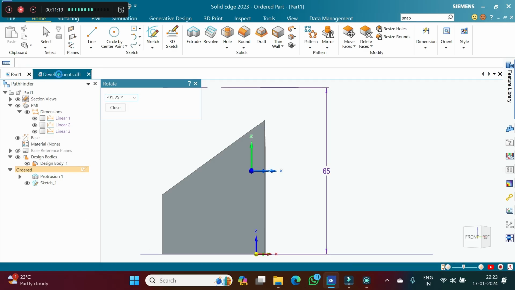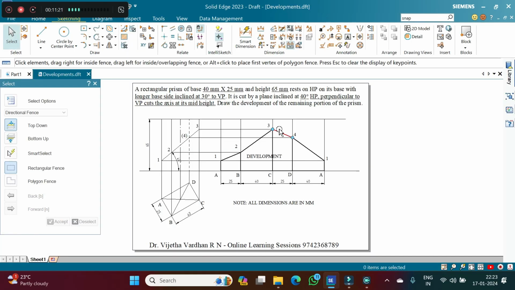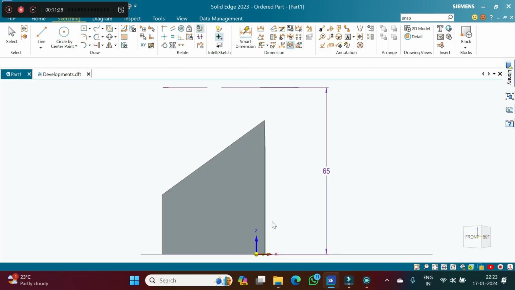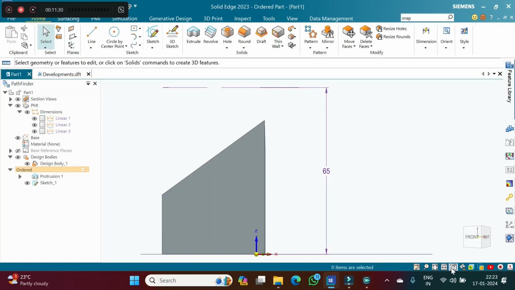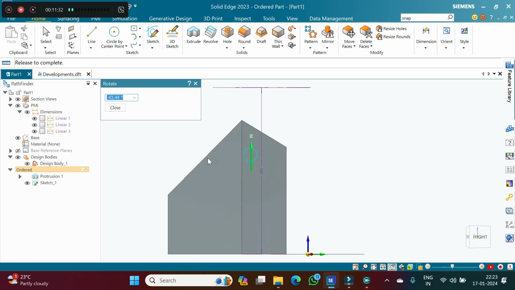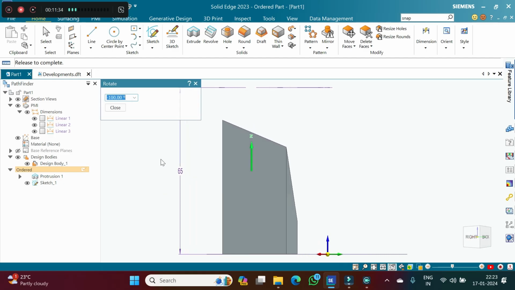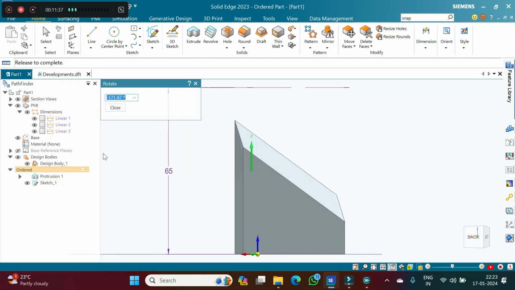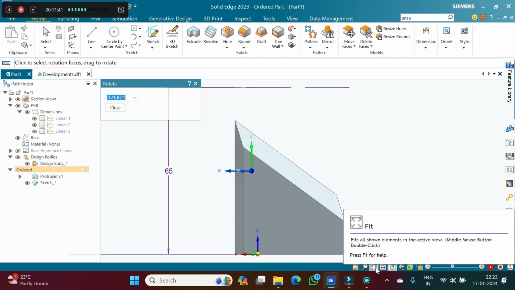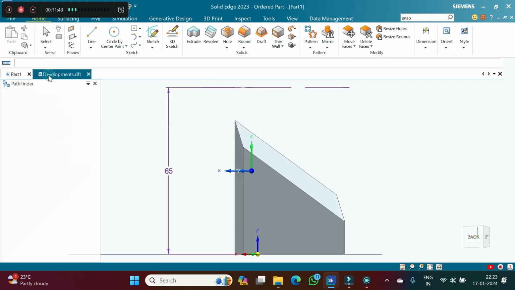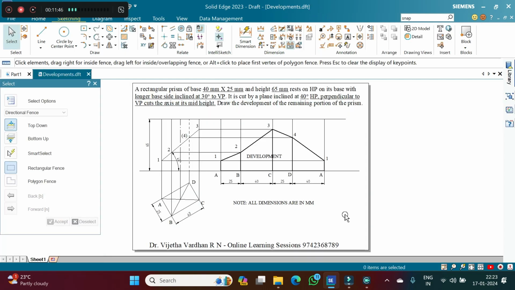Now let us analyze that one. 2B 3C. In the same fashion, 3C 4D will be shown to you now. Now upon the further rotation here, this is going to be another rectangular face, and this is the fourth rectangular face. And these four rectangular faces after being cut, how they are going to look, the same is shown in this development. This is called the development of a lateral surface which one has to solve.